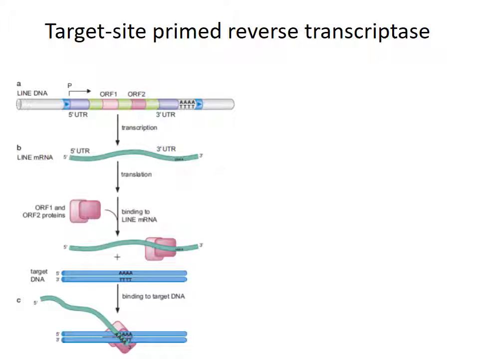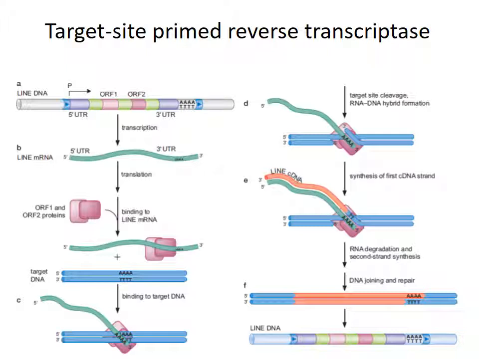This complex of ORF1 and ORF2 is then re-localized into the nucleus, where it binds to target DNA. And as we discussed earlier on the previous slide, target insertion sites tend to be centered or more efficiently localized around poly T regions because of the poly A region found within this messenger RNA. So remember, ORF2 has an endonuclease activity, so it can nick and cause a cut in this target site DNA here, enabling the integration of this messenger RNA molecule whilst it's still associated with ORF1 and ORF2.